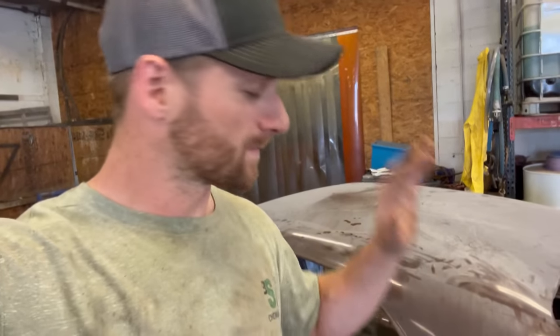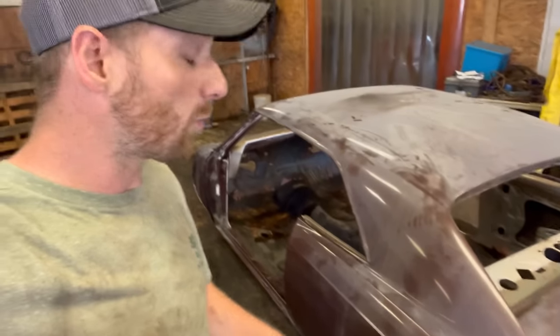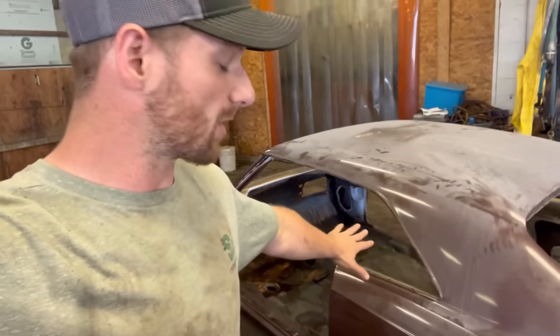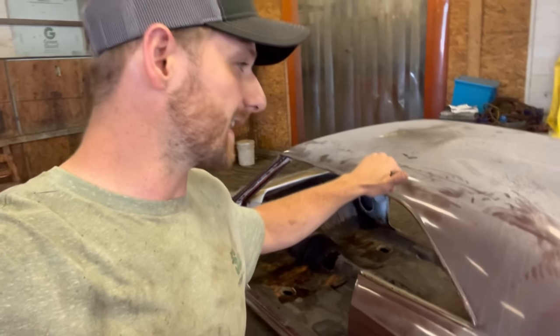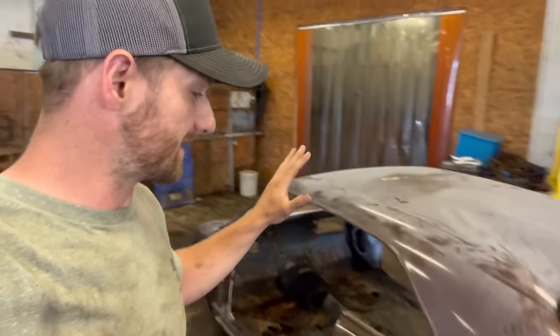And I can tell you what, this car is a pain in the butt. It has a ton of clear coat on it. So what I'm going to do right now after we go over this thing is I'm going to take a sander and get through that clear coat so it'll make everything a lot easier.